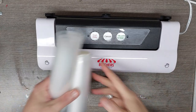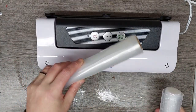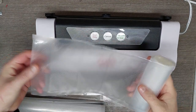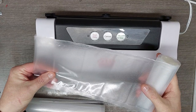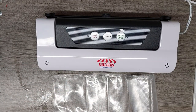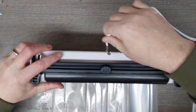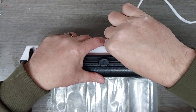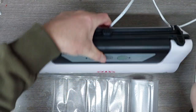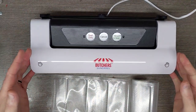The vacuum pack's ready. I've got two different sizes — I normally use the bigger one for bigger baits, but this one here is a perfect size. You can fit four to five wraps in that quite easily and I'll show you how to do that. This is just a cheap one, only cost me about £30, from a company called Butcher Sundries. It's only a home one, nothing commercial, but it does the job for me.